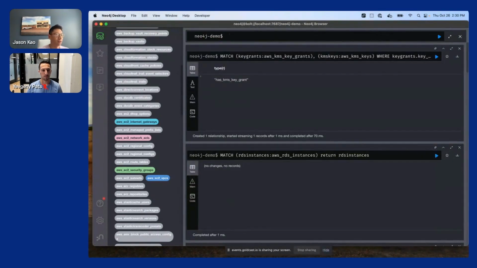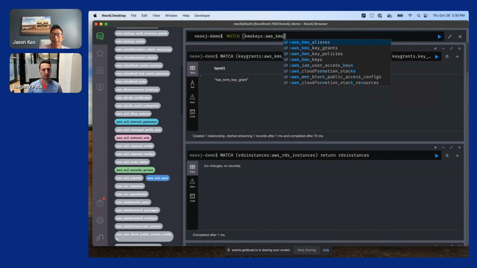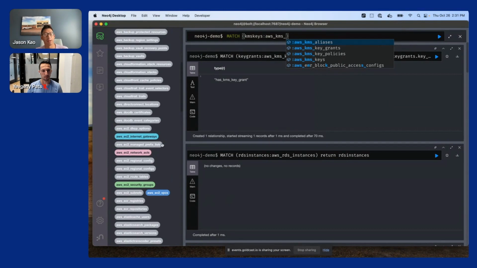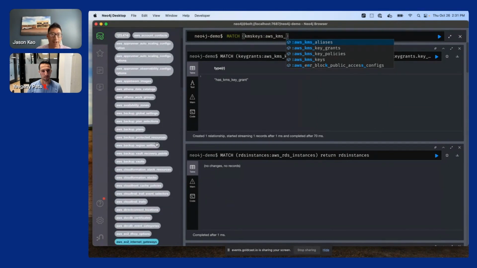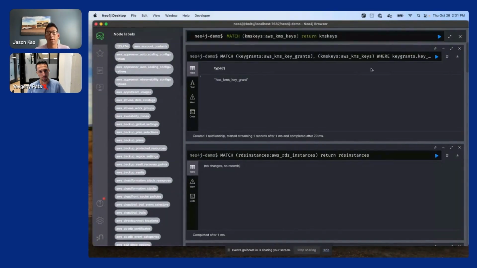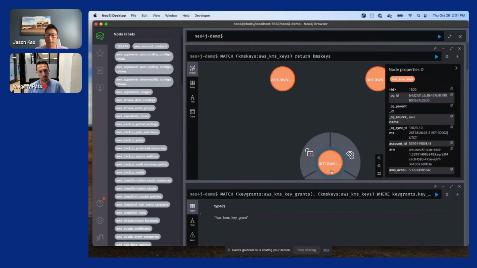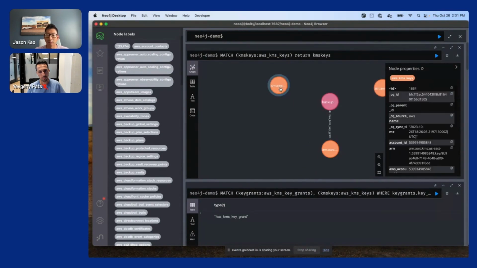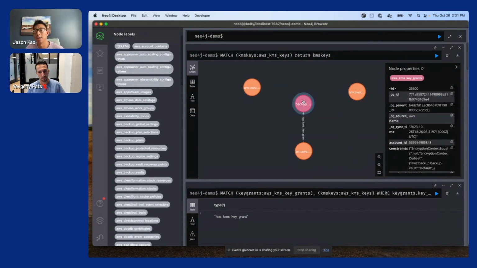And the last thing we'll do, just to look at this quick example, is to look for KMS keys. As you can see on the left side, these are all the tables that we've pulled with CloudQuery, and it matches up with the data type as well as the service from AWS. Now if we look at this example, we should be able to see at least one that has a key grant that's been granted. In this case, it's been granted by Backup, which is an AWS service that does automated backups across the board, but in this case it needed access to our KMS key.